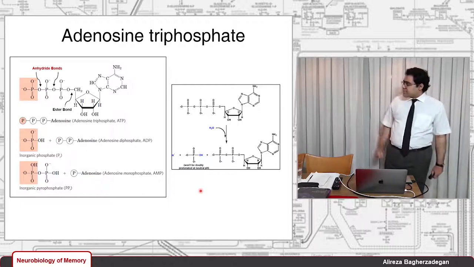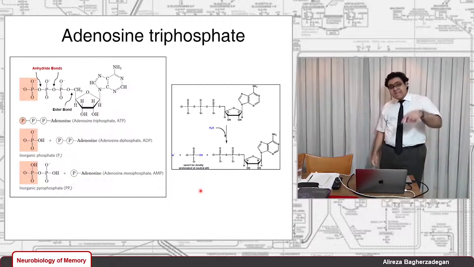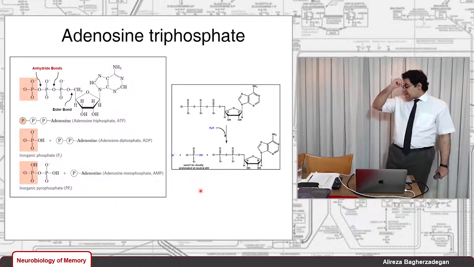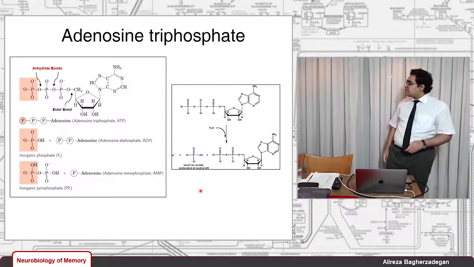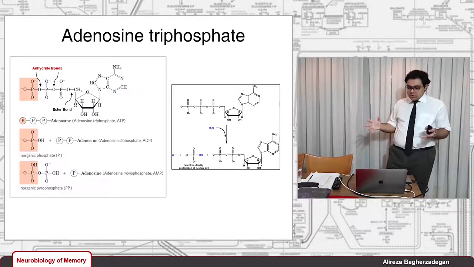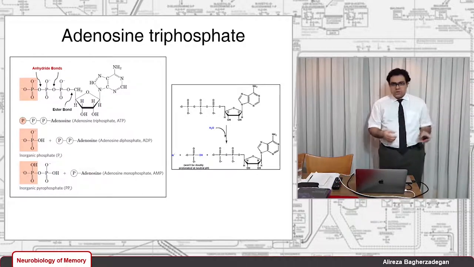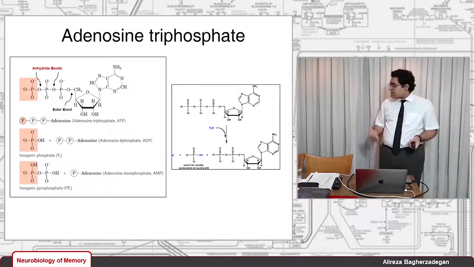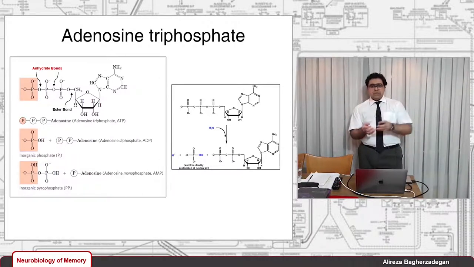An important note about ATP is that ATP is thermodynamically unstable because of the gamma and beta phosphate, but it's kinetically stable. So you may ask why ATP is not hydrolyzed in a normal condition, and why it requires an enzyme to be hydrolyzed or to transfer one of its phosphates to another protein? Well, it's because of the electrostatic repulsion of water molecules surrounding the ATP molecules in the cytoplasm, or cytosol. That's why.